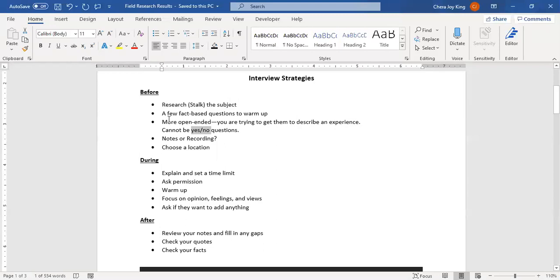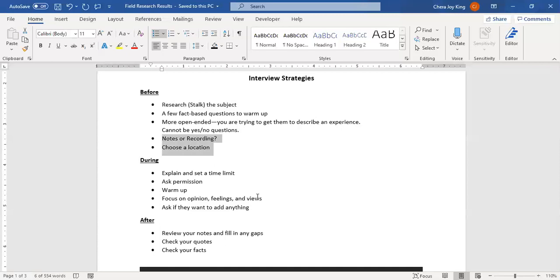So you do your background and then you prepare your questions. There are a few logistics you have to take care of. Are you going to take notes by hand, or are you going to record it? You should definitely know that ahead of time. You should choose a location that's comfortable for everybody.